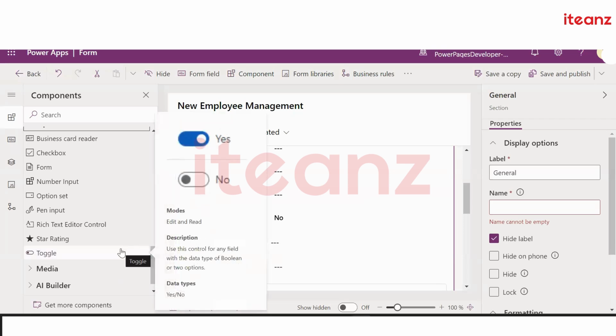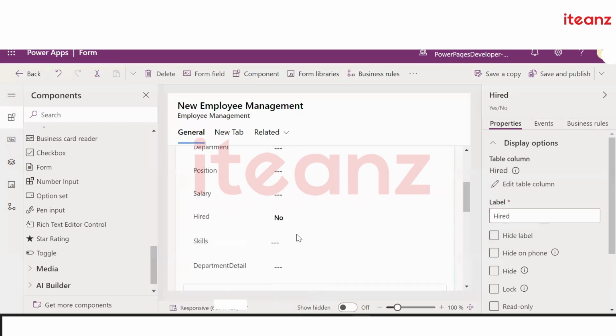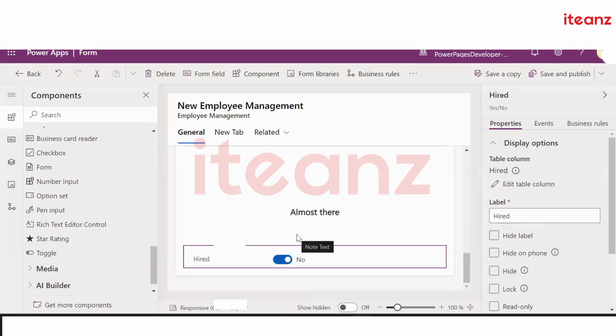For that, you can click on toggle, and then you can select the column. These are all the yes or no columns available inside this table. As I have only one yes or no column, I can select this column and then mention here whether this control has to be available for all these devices, then click on OK. That UI is different.